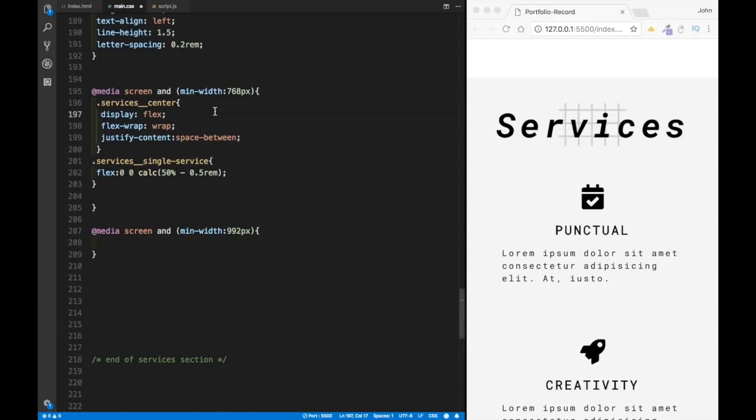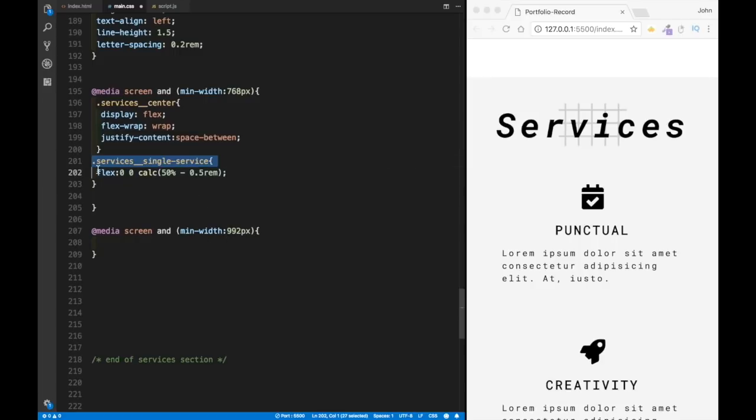Because what we need to understand is that we already have the display flex, flex-wrap, justify-content starting from 768, so this is not going to change. What I would want to change is this guy, because I would want one layout for 768, and then once I reach 992, I would want this layout.